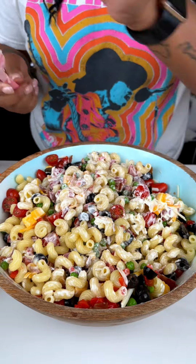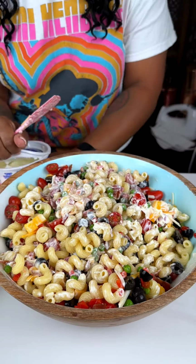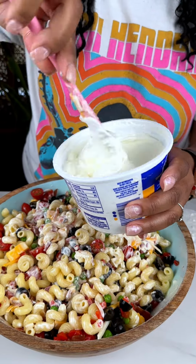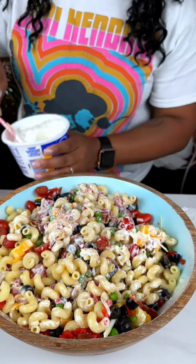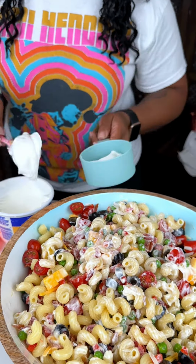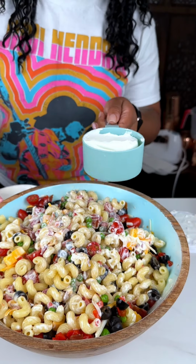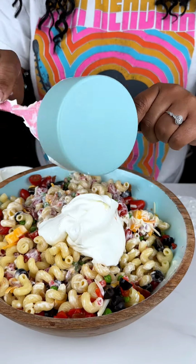Alrighty, so now we're gonna use a cup of sour cream. All right, look, this is how I feel about this. Everything's going in the same pot, right? Go ahead and just stir it up a little. You know that oil that sits at the top? It's gross. Stir it a bit. Doesn't have to be perfect. If you guys don't wanna use sour cream, you don't have to. You might be a little sensitive to dairy, and that's okay. So we're gonna use about a cup of sour cream. I'm gonna put that in there like so.